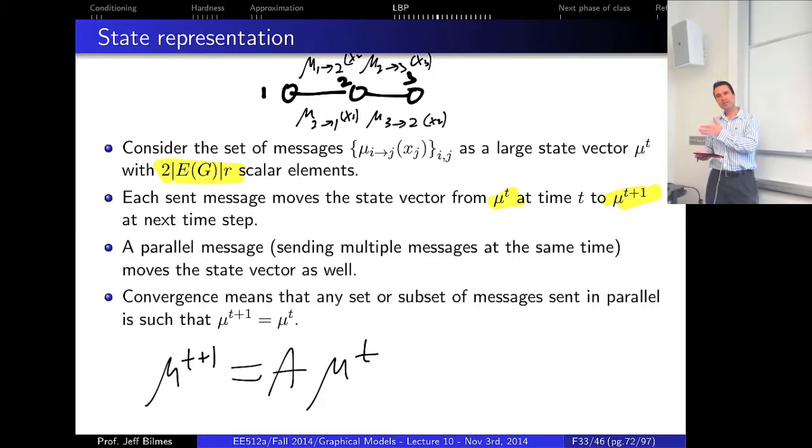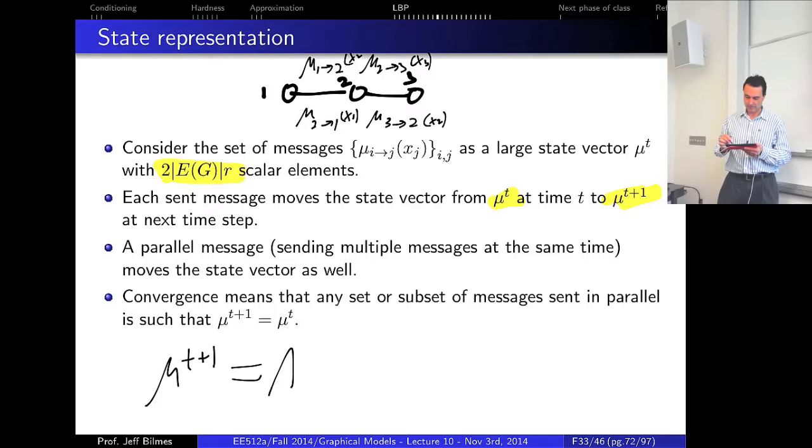Moreover, what if we did a bunch of messages, one after the other? Let's say this message, A, was really a message from, say, 1 to 2. And we have another matrix which corresponds to, say, 2 to 3.